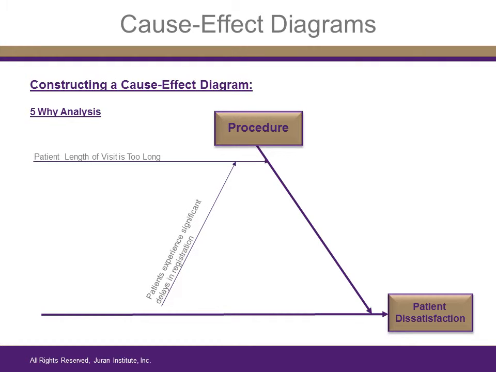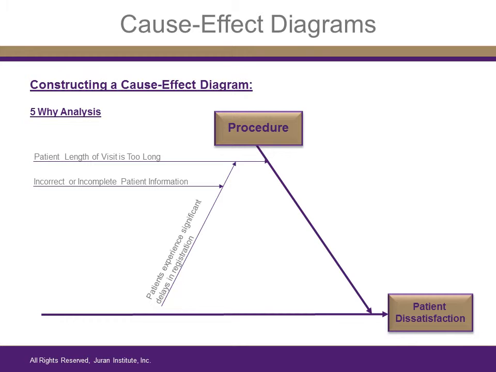The team now asks, why are length of visit times too long? One team member states that patients wait too long in registration. The waiting room is constantly full, and patients spend most of their time during their visits waiting to be registered. This is indicated on the diagram by an arrow stating, patients experience significant delays in registration.